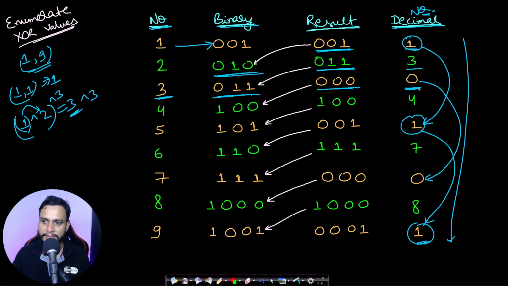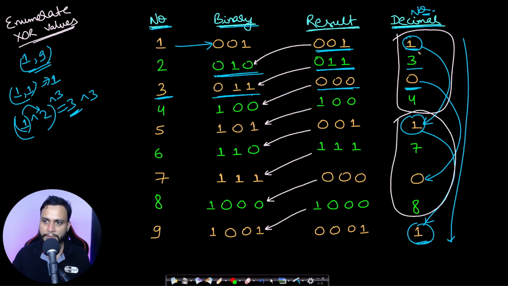So for 3 it is 0, for 7 it will be 0, it is 0. For 7 it is 0, and if you keep on jumping, then you will find 0 at equal intervals. Now the interval size here is 4, isn't it? So 4 is the interval size after which it is always repeating the number.